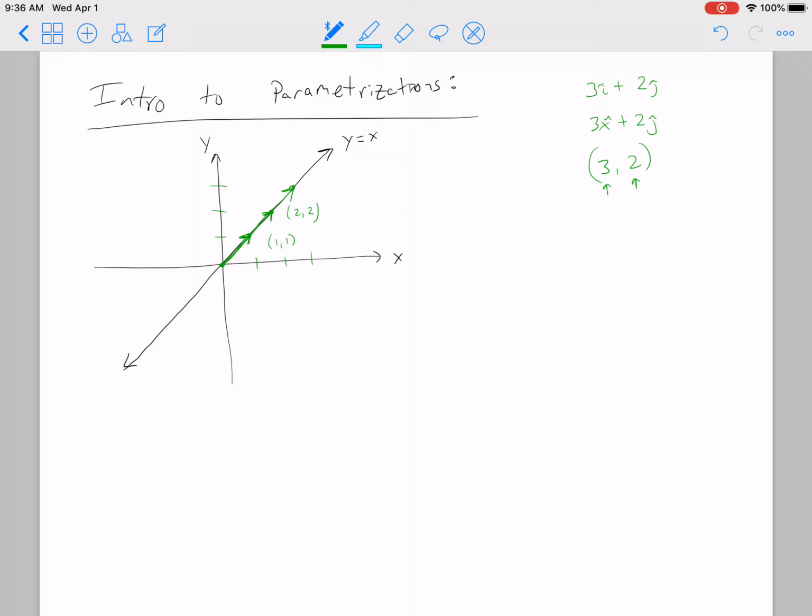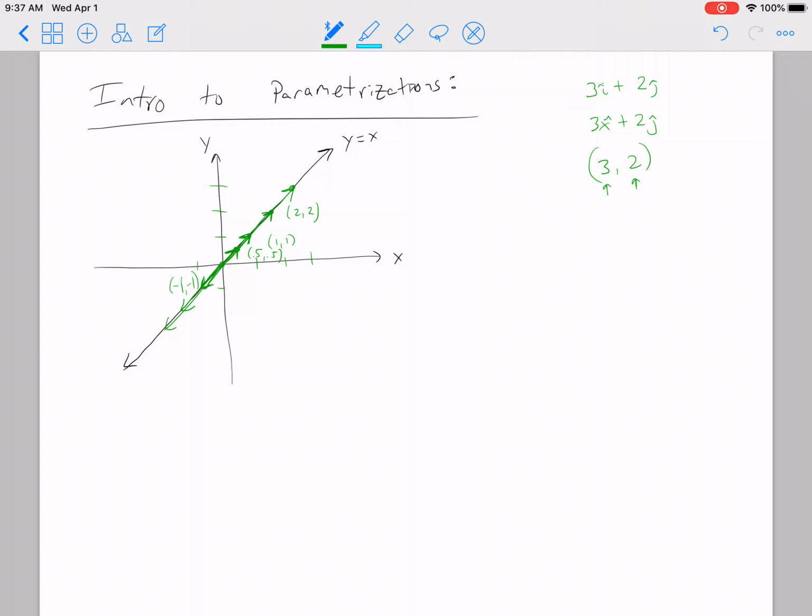And I can do negative versions of it. I can go back to negative 1, negative 1. That vector will keep us on the line. Negative 2, negative 2, negative 3, negative 3, so on and so forth. And I don't have to just stay at integers like that. I could have 0.5, 0.5, put me right there. But basically, as long as I keep those two numbers the same, whatever vector I come up with is going to make me land on that line.